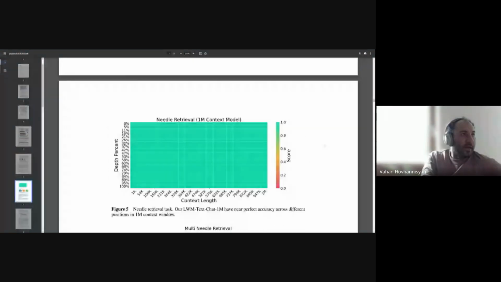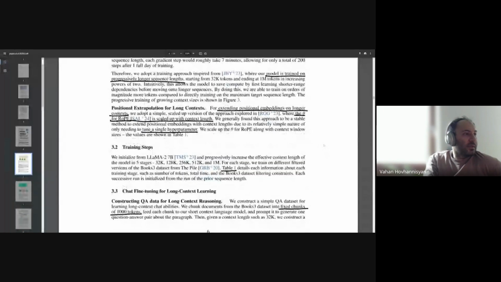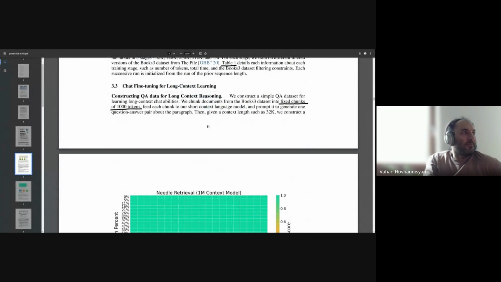Okay, let's go back. Training steps. Right, we spoke about those. Okay, chat fine-tuning for long context learning. So we have a few details here about constructing question-answer data. And then they chunk the data from books. So books is a data set from books.